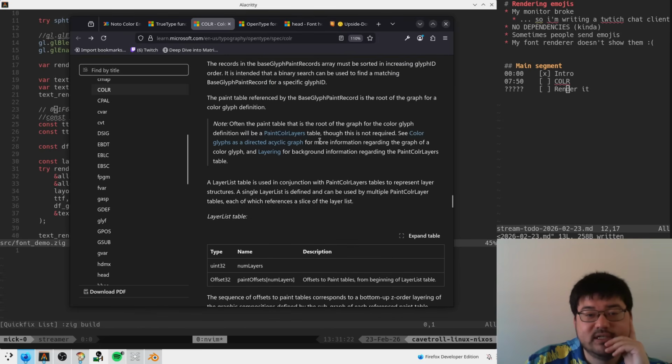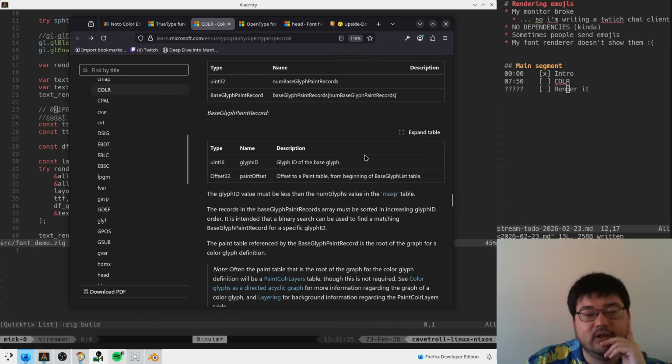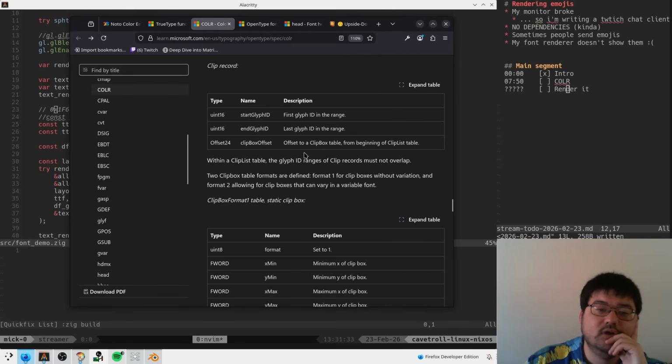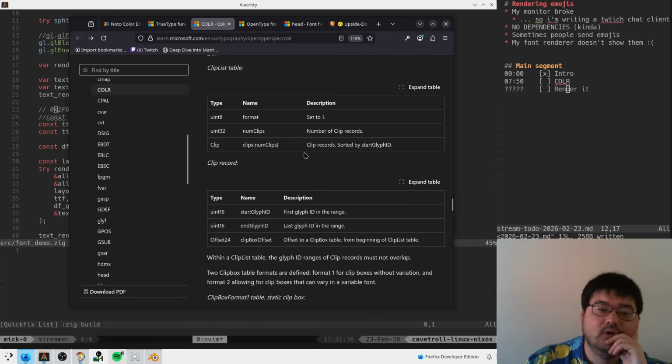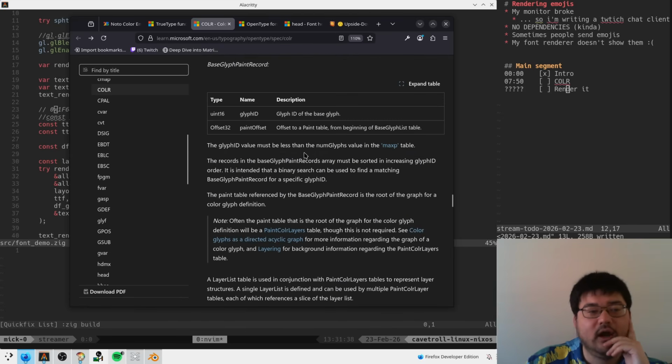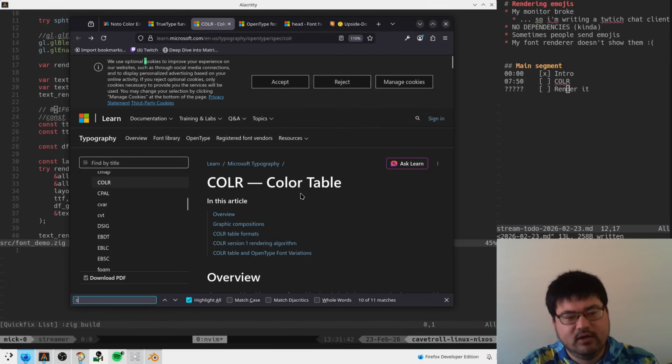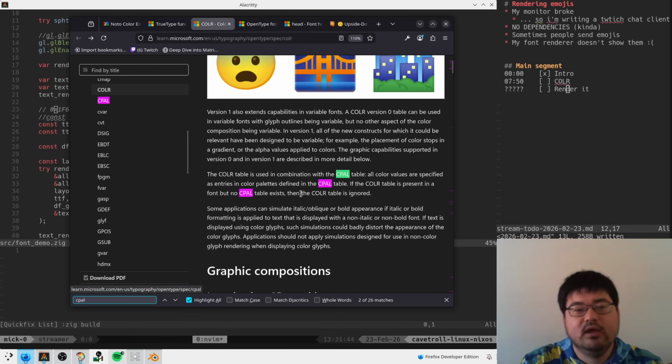Layer lists. So somebody's got to link glyphs, or the Unicode character, to a color and layer list and glyph, right? I also saw the other day that the color table is used in combination with the CPAL table.